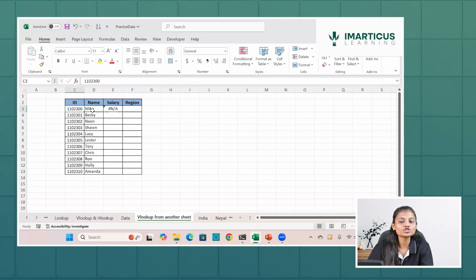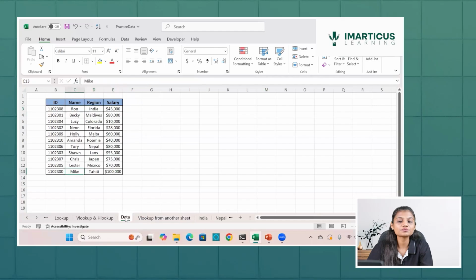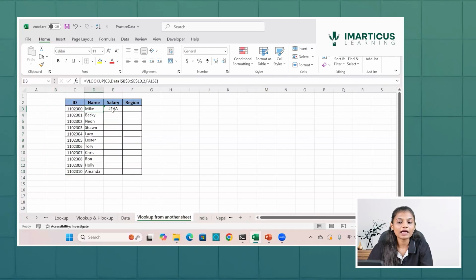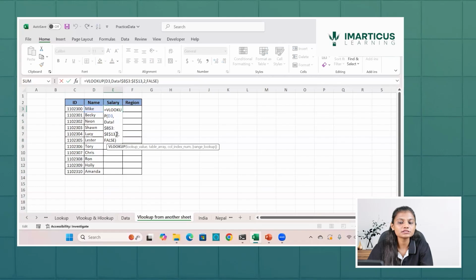So this cell has shifted one position towards the right, so it became this. Now when I search Mike in the first column, obviously it is going to throw me an error. That's why you can see that the error is being generated. And the column index number is still 2. Now the salary column is not 2, it's 3, or it could be 4. It could be anything, but it's not 2, because 2 as a position was for name.